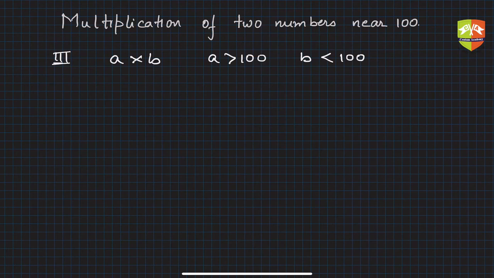For example, multiplying 97 by 103. The process remains almost the same. 97: what's the difference from 100? That's minus 3. Check the sign as well—number minus 100. Similarly, 103 minus 100 is plus 3. So 103 is plus 3 away from 100, and 97 is minus 3 away from 100.